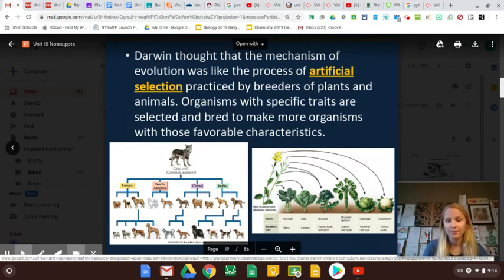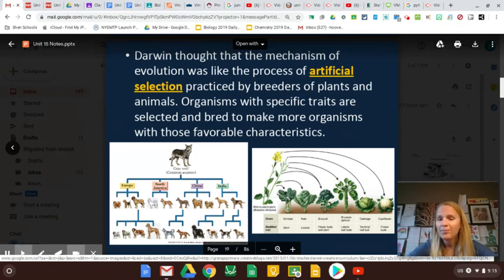and we kept them with us, and then we crossbred them to make more cute, fluffy wolves, or we took the plant that gave us the best broccoli or cauliflower, and we bred those too. So basically, you pick things with desirable traits and you breed them. So he thought, just like we do selective breeding, which would be called artificial selection, because it doesn't happen naturally, we as humans make it happen.